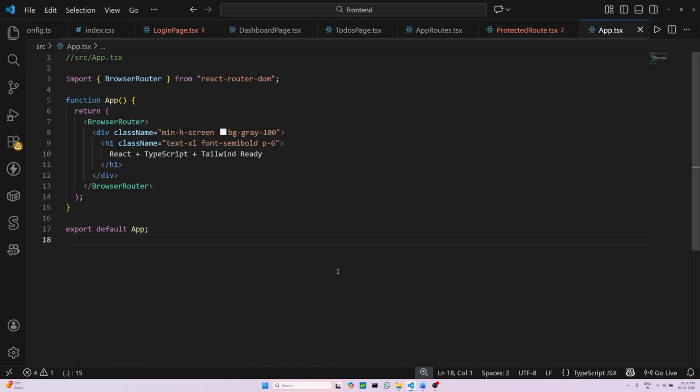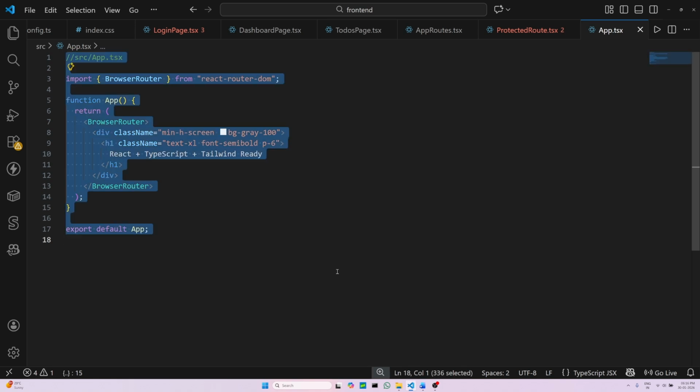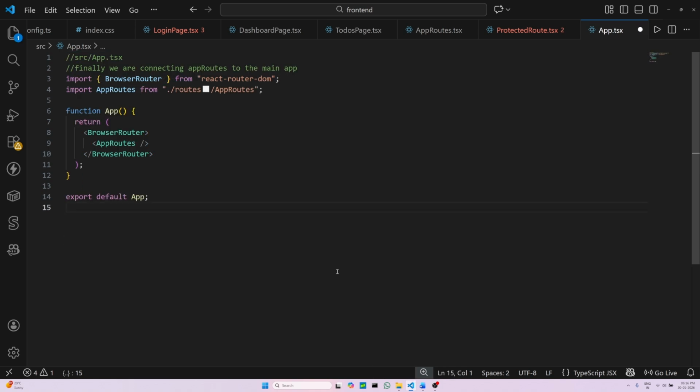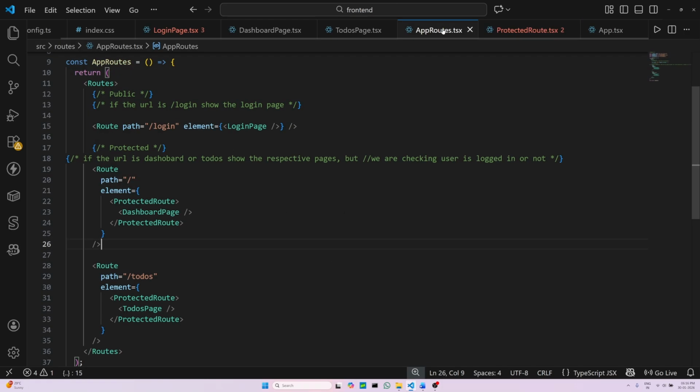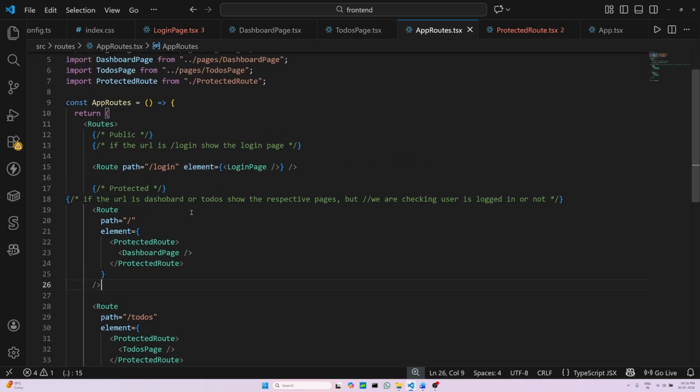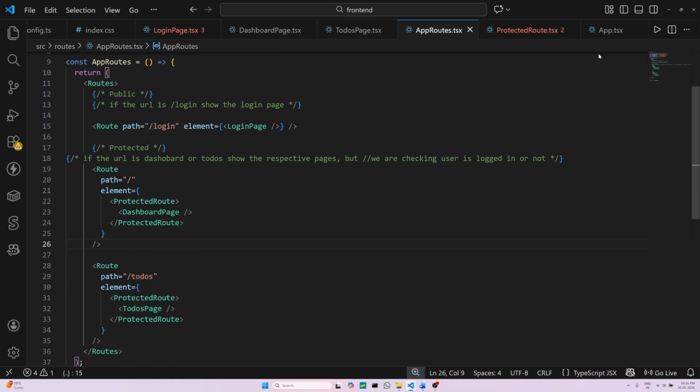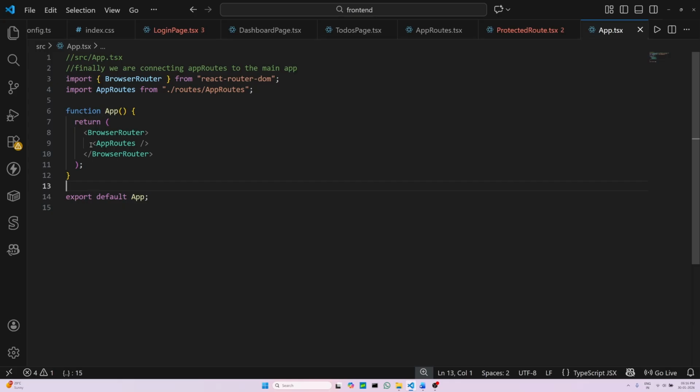This one. Control A, Control V. Okay. Now we are connecting these app routes to our main application. Got it? So that's how you do it.